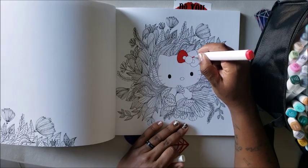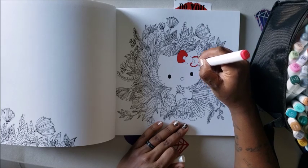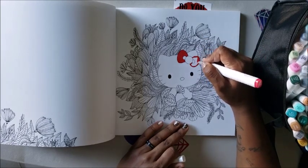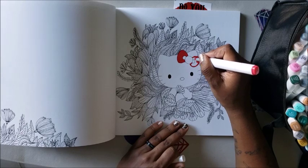All right, so we're gonna do a little outlining. We're going outside the lines a little bit. I'd have to say this was a find. Now when I'm putting it down, it is spreading a little bit. I'm just gonna put a dot there, and it kind of widens itself out.